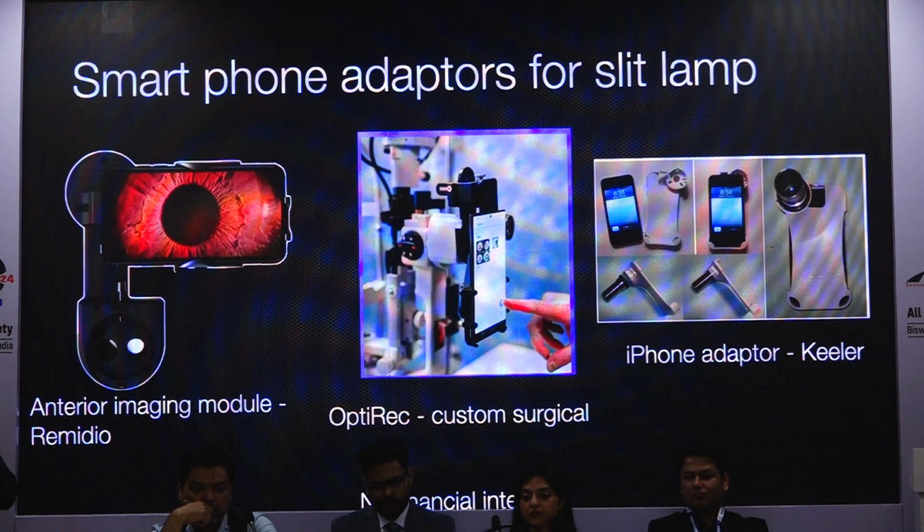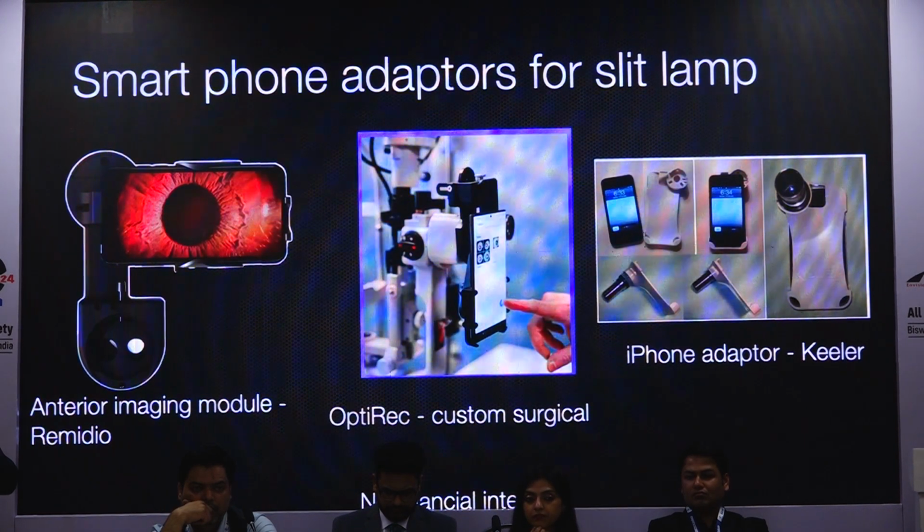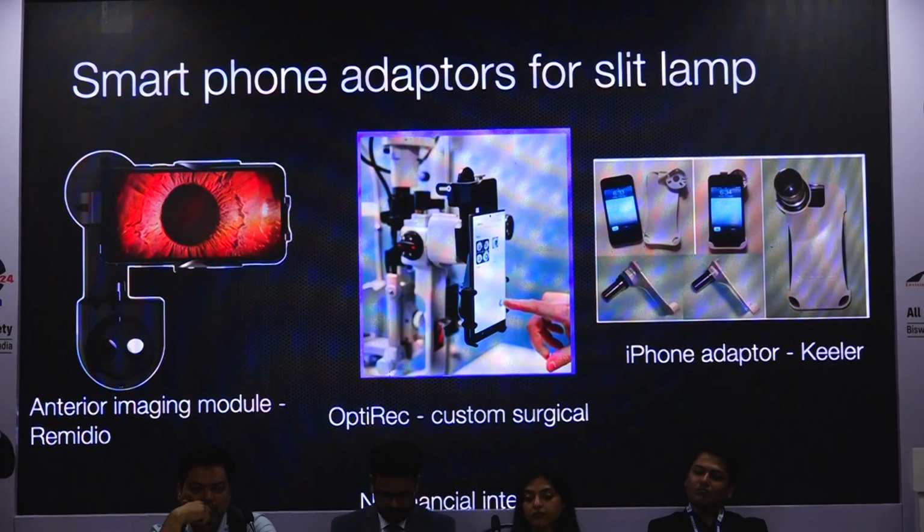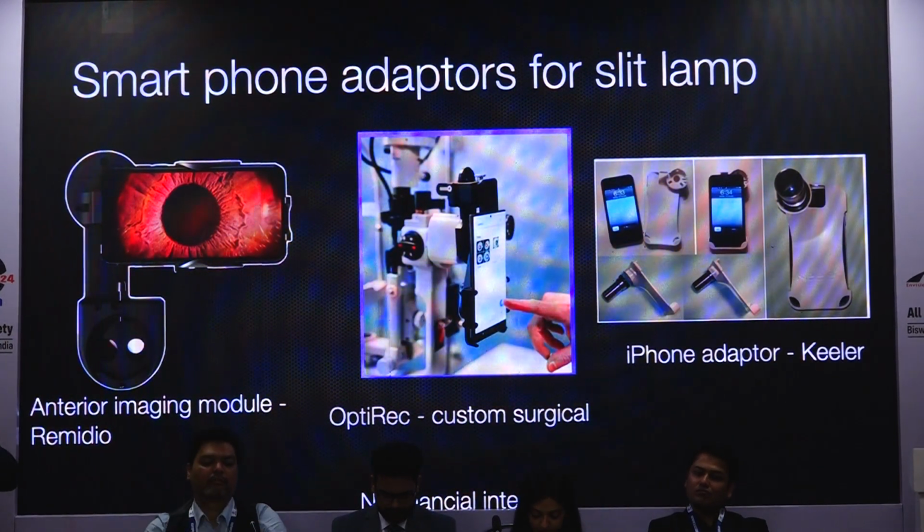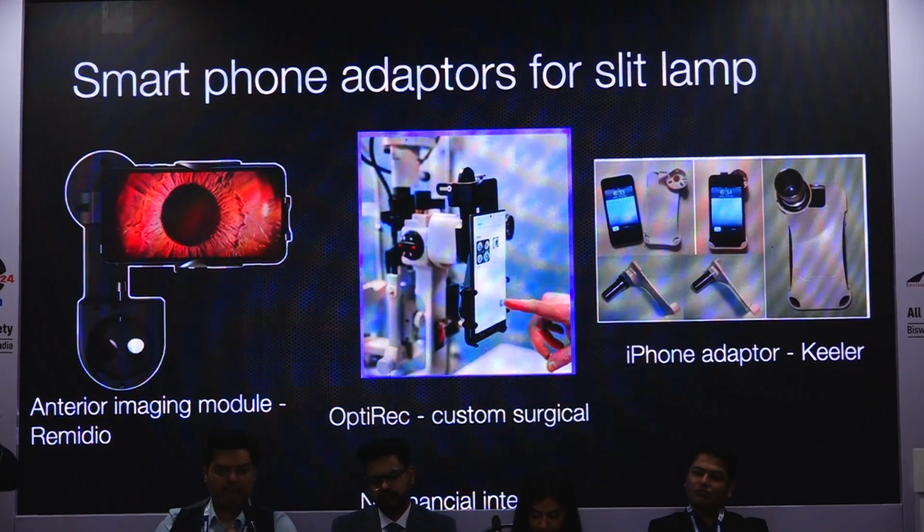You just have to adjust it the first time, when your camera is in alignment with your eyepiece. Every time, you just have to flip it down, put your phone, take a picture, flip it up, and it again becomes your original slit lamp. And this was some old device, when iPhones were at iPhone 4 level. Dr. Fogla sir has also shown this in one of his videos on YouTube.